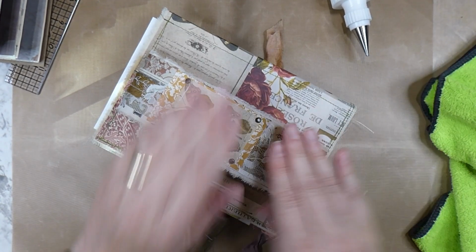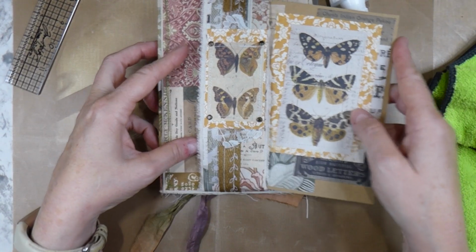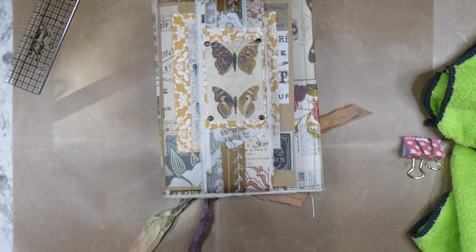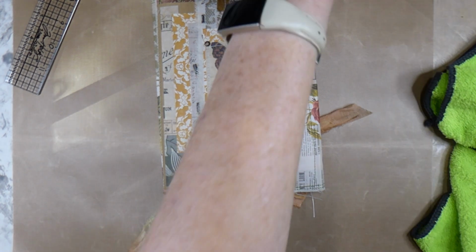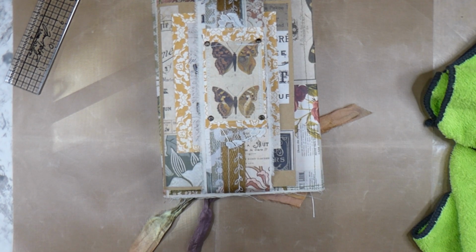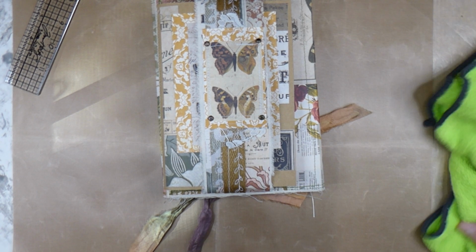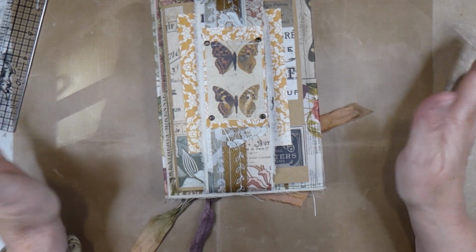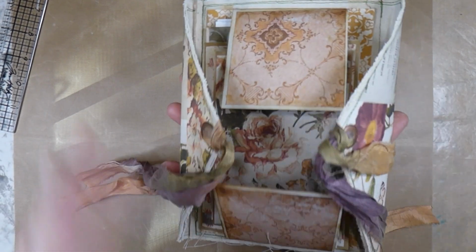Let's get some of that excess glue up. And now, all I'm going to do, guys, is let that dry, and that portion of the journal is now complete. So, that being said, this is part 4, and that really has shown you guys the whole process from start to finish on how to achieve this. I have not embellished it. I understand that part, but you can go back and do that yourself.